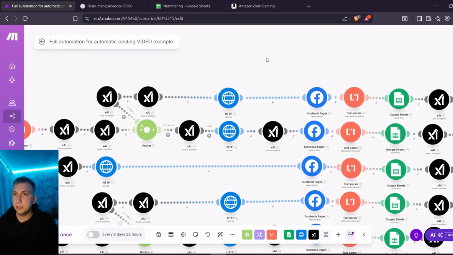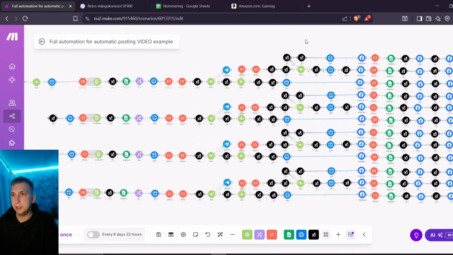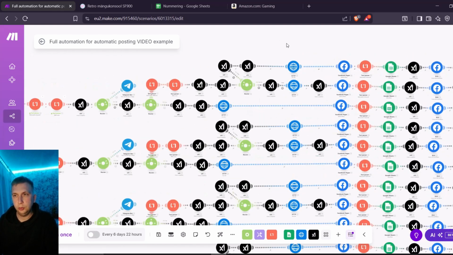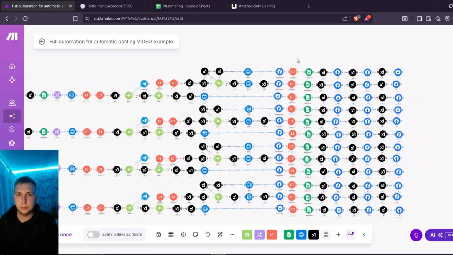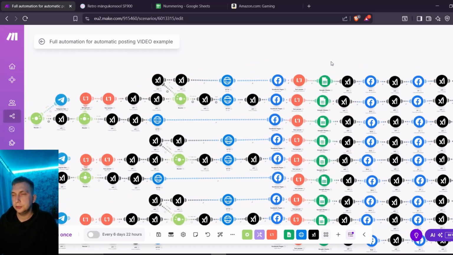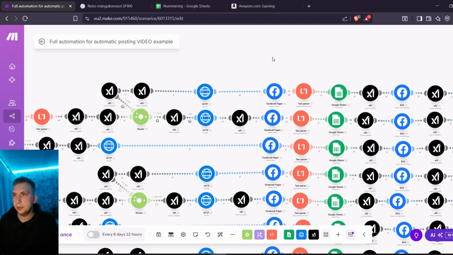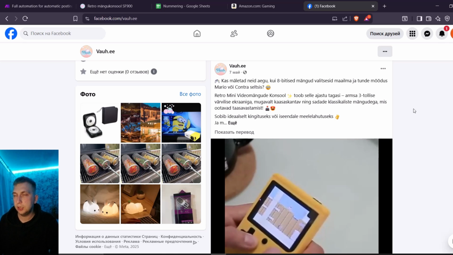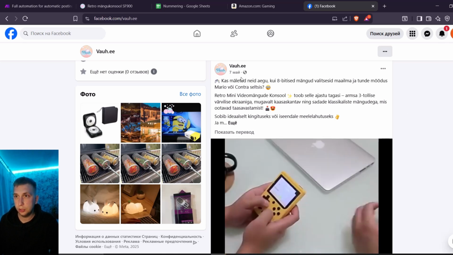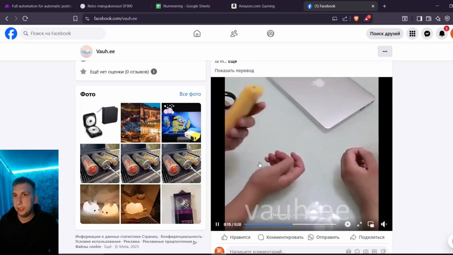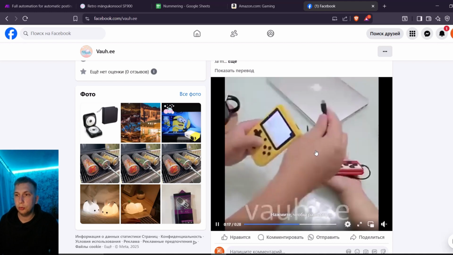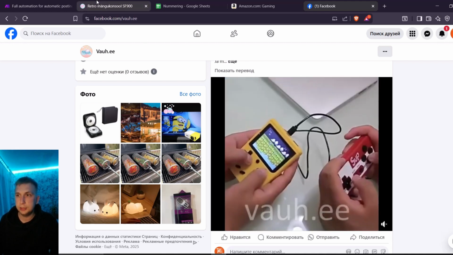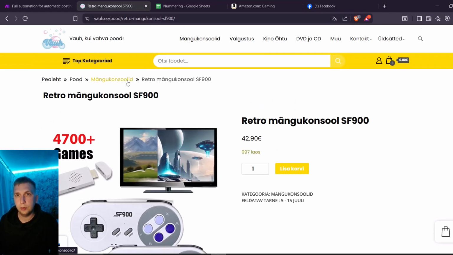It very much depends on what you want, but this specific example was once a week, to be exact on Mondays. So Mondays will not be empty, but as you know, Mondays are not the best time to post. So this is Monday, not to stay completely empty. This is the same image and text that goes to all the different languages and their Facebooks. Here is an example of how this end social media post is gonna look. Here is gonna be text. And here is gonna be the media or content that you uploaded, that is taken straight away from the website.